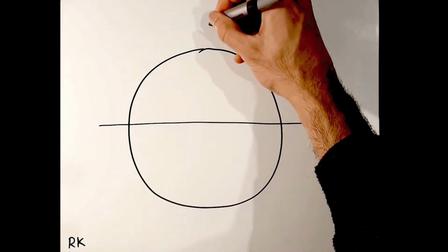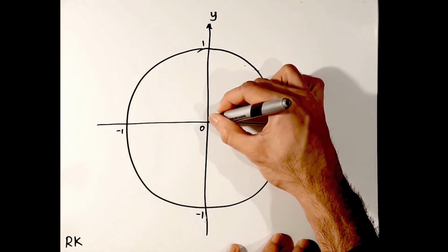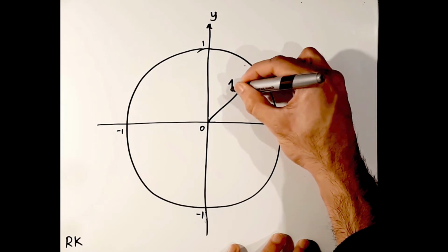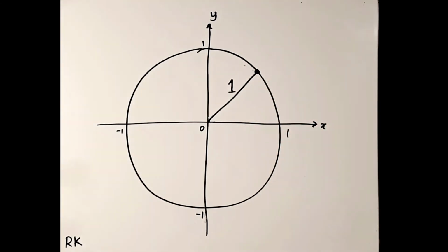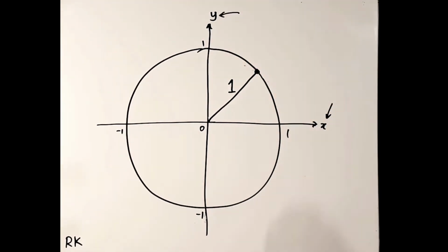In essence, the unit circle is simply a circle with a radius length of 1 unit. It doesn't matter if it's 1 inch or 1 centimeter, as long as it's 1. That's what makes it a unit circle. But the circle on its own doesn't have any real meaning unless we place it on a Cartesian plane, like this. This way we can study its properties in two different directions, commonly known as the x and y directions.